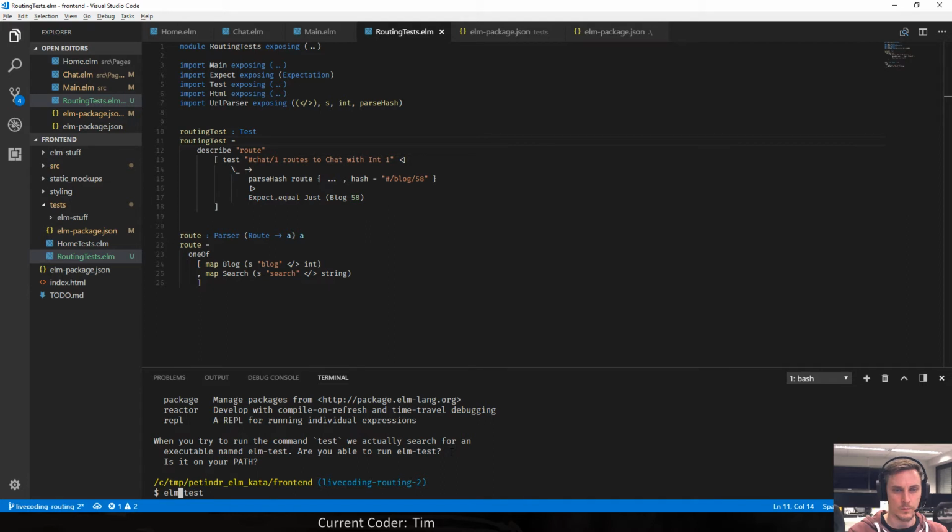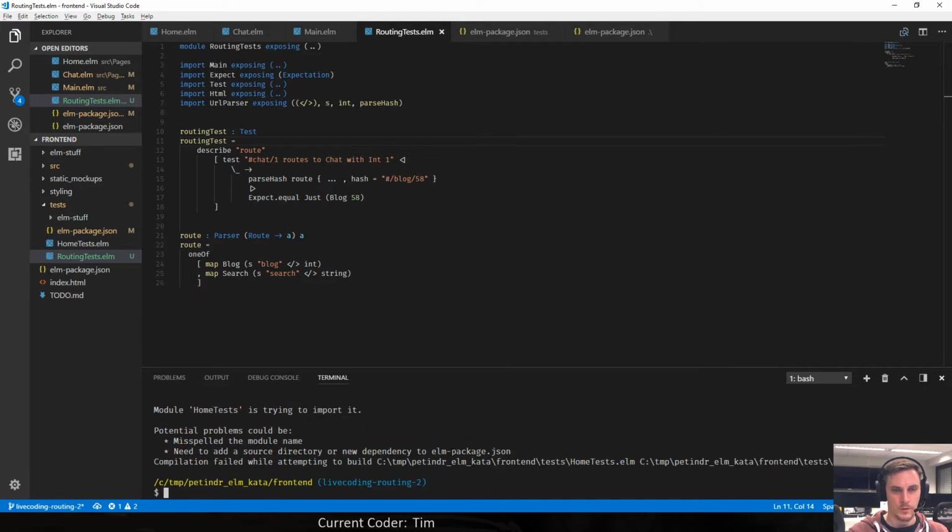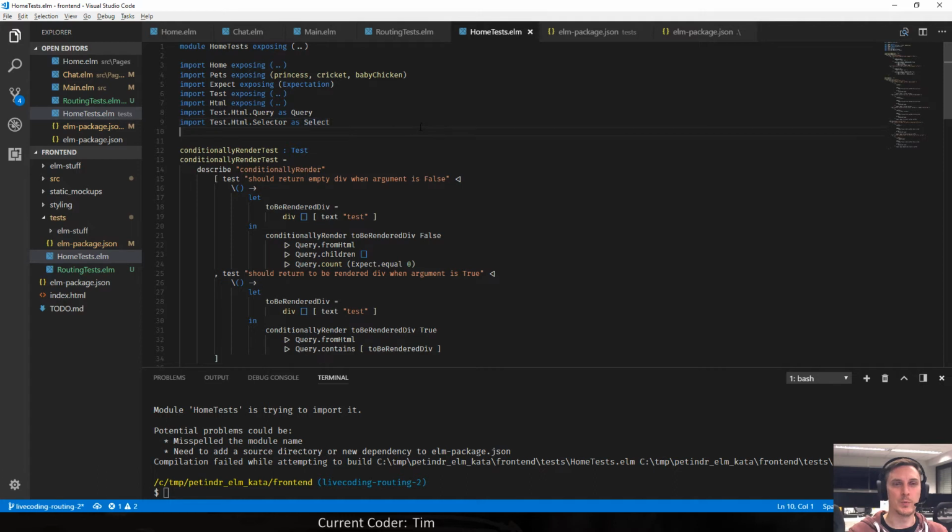Oh yeah, so now it also tries to run home tests, which we completely broke, because we now need to import pages.home and then I think data.pets.